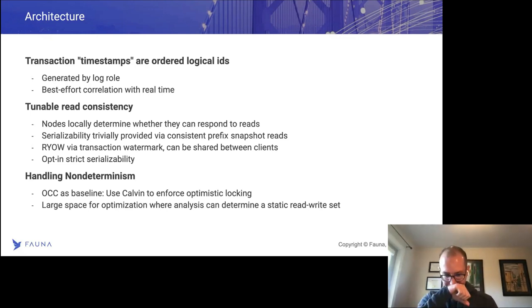So I think the Dynamo guys are pushing that approach as well. I don't know how deep their analysis is, but it's a way to declare the read/write set ahead of time. You're essentially proposing that, right? Yeah. I think the fast way to do it is to expose it to the developer: provide a special function, call it your atomic operation function. You can do whatever you want here. You can't escape this little box, and whatever you do in this box gets pushed directly to storage nodes and executes.